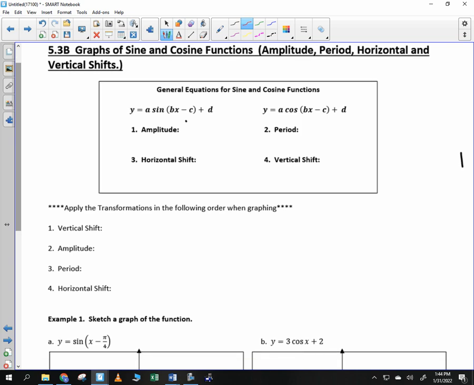All right, here we go. Amplitude. We talked about that. It is the absolute value of A. Who remembers how we determine the period? 2 pi divided by B. Very good. Those are the pieces of sine and cosine graphs that we talked about thus far. Now, let's talk about this guy right here in the end. Anybody want to guess what that does in the function? Moves it up or down. So we get to vertical shift, that's easy. It's just D.